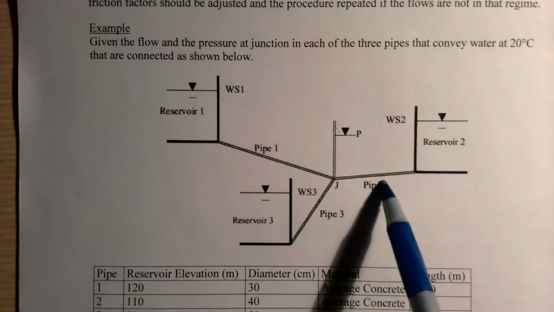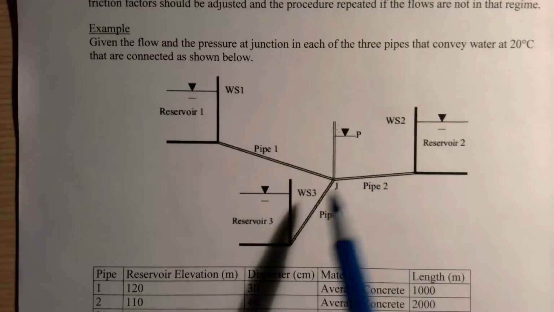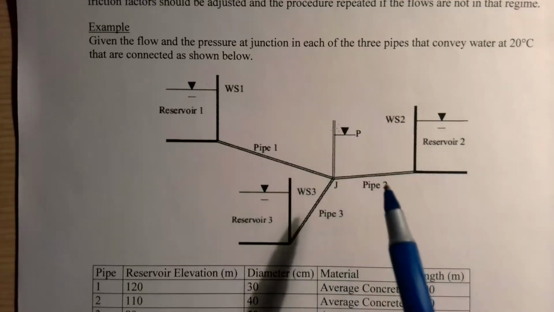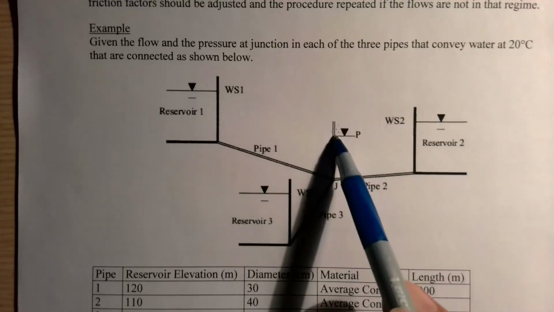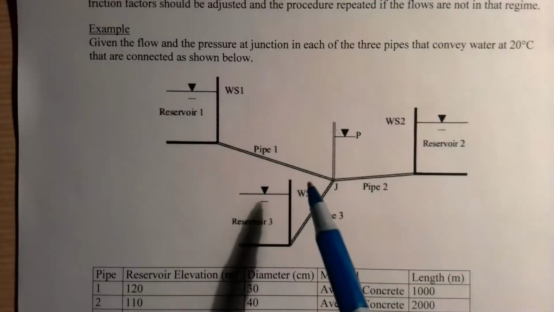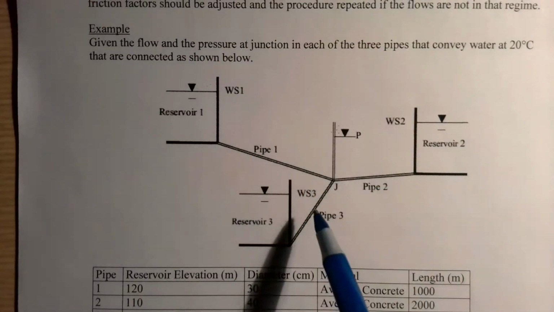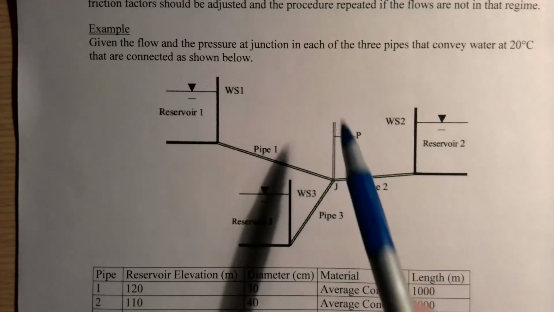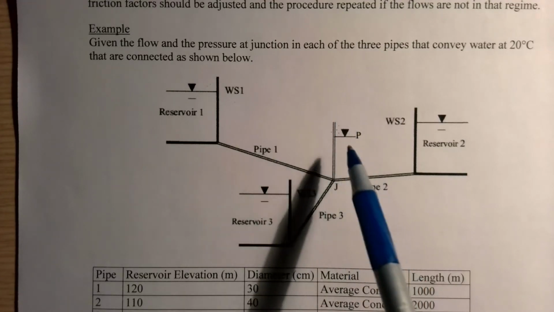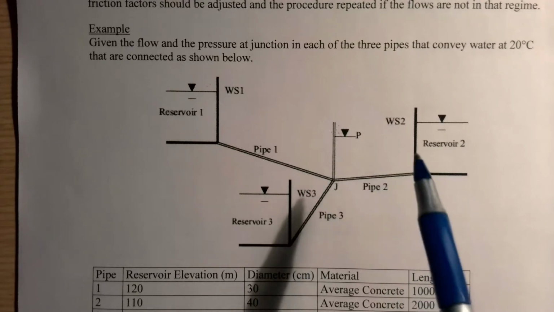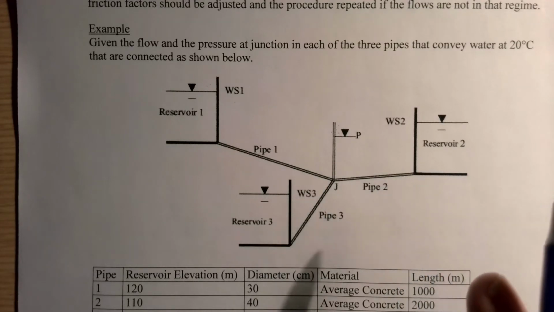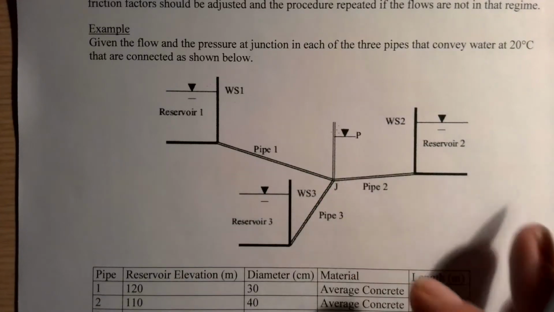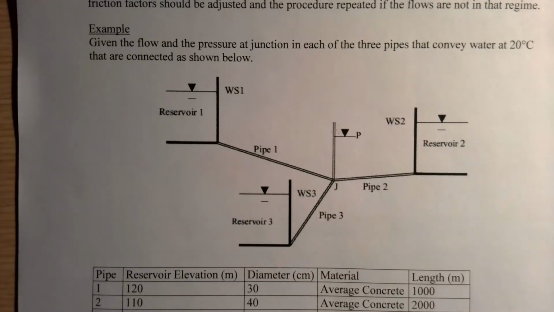So we have to generally make an assumption. If we assume it's going in, we'd say Q1 plus Q2 has to equal Q3. That would be our closure condition. So we're going to guess a value for H, go through and figure out the flows, then see whether or not we get closure. Then we have to go back and move the value of H up or down until we get that closure to work out. So that's the basic idea. Again, this is talking through the procedure. The easiest way to understand it is to do an actual example.